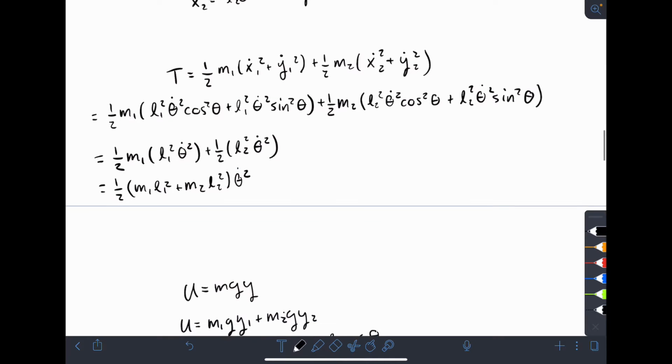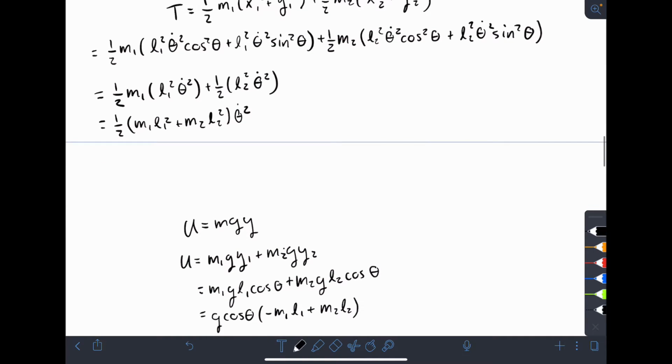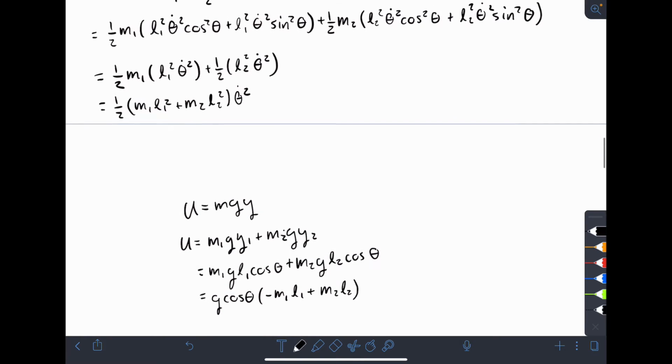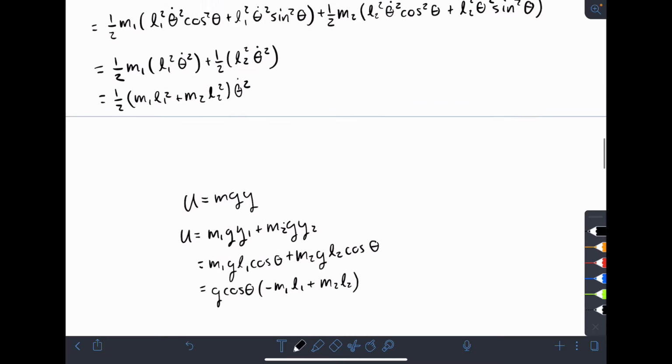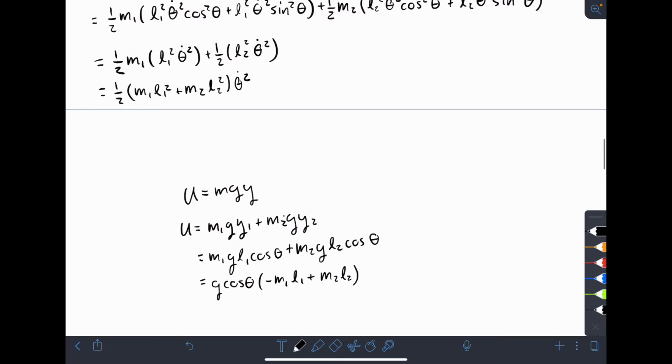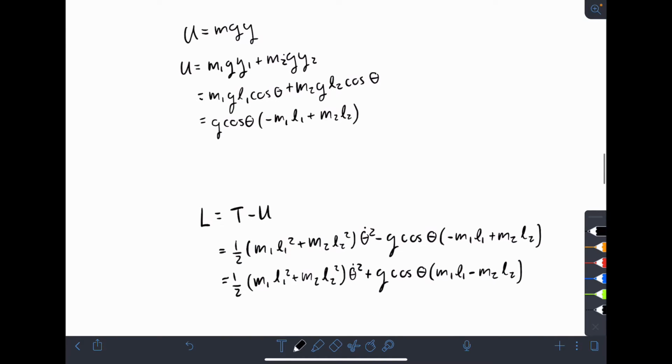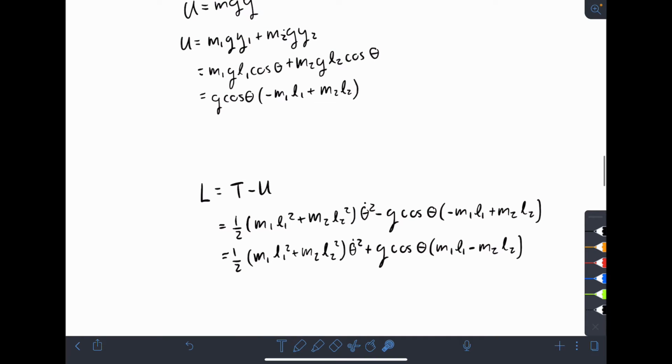So to solve this, we just yet again consider m1 and m2 and plug in our y1 and y2 coordinates, which is given by this, and then aptly simplified. And then now with both the kinetic energy and the potential energy, we can construct the Lagrangian, L is equal to T minus U. So plugging in our kinetic energy over here minus the potential. To simplify it, I basically just got this negative out and then made it so it is T plus U.